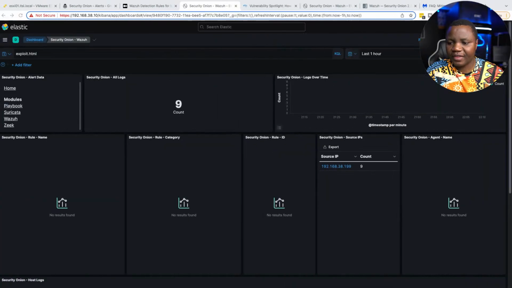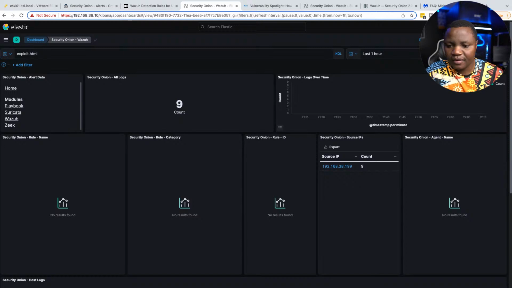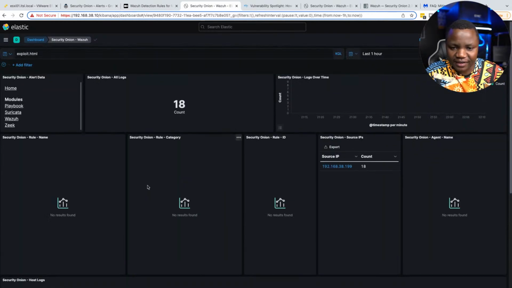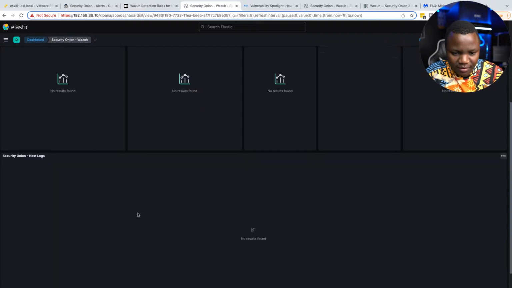All right. So it's indexing. Now we have 18. So it kind of makes sense, right? We see 18 instances of that file. The interesting thing is I can't see the logs.